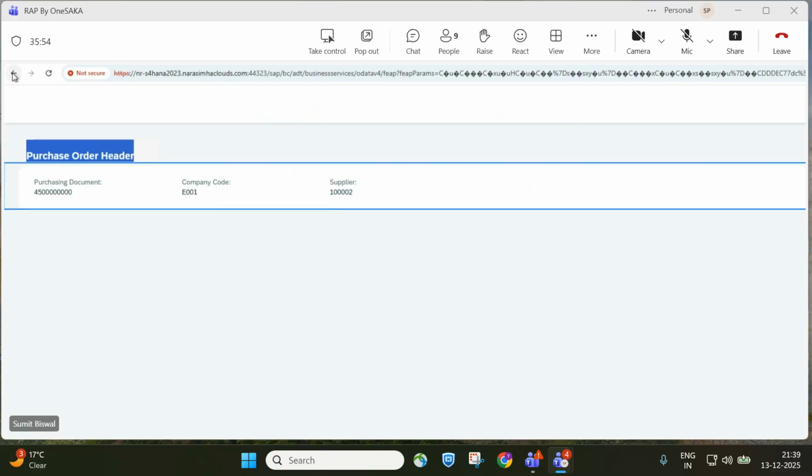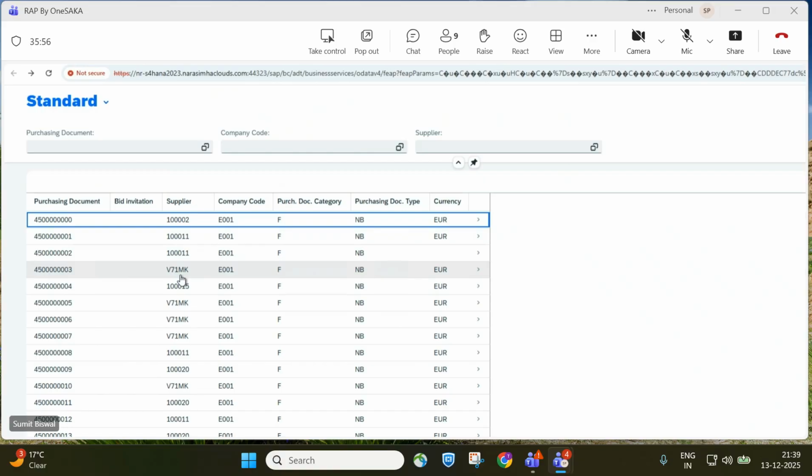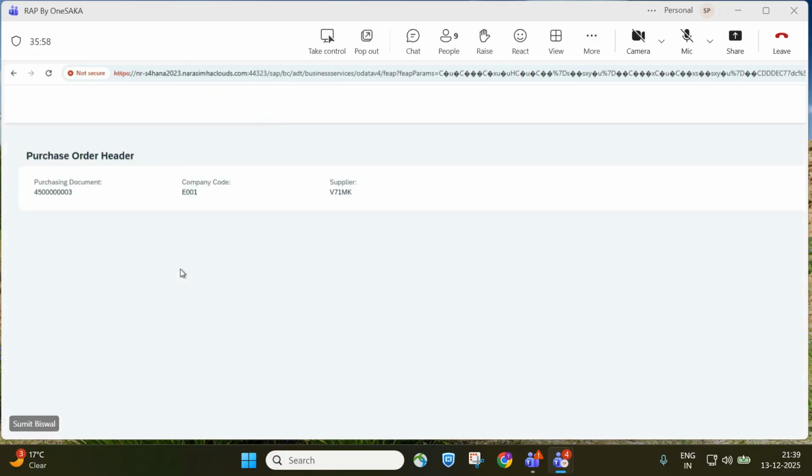Okay. Now, whenever I click on any of the rows, from where is this information showing? This information is showing from which table? Purchase order, document number, company code, and supplier. Which table?